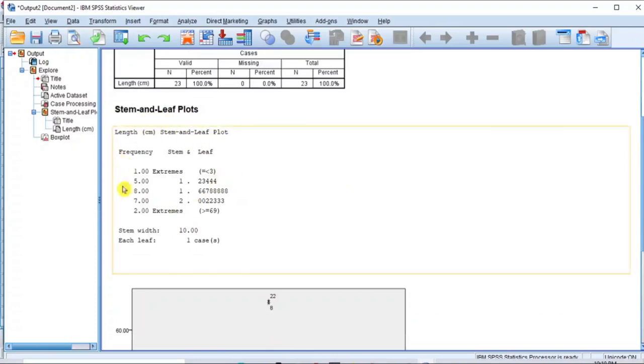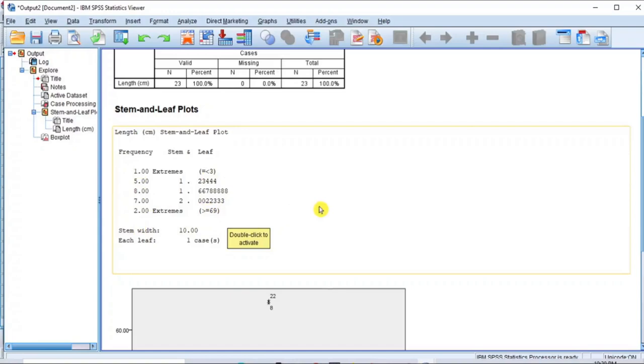In the stem and leaf plot, if there are outliers in your dataset, extremes as a word will be included at the top and bottom of the stem column. The number of outliers available is indicated in the frequency column. The outliers information is carried in the brackets under the leaf column. But if there are no outliers in your dataset, there will be no extremes at the top and bottom of the stem, and other information as described will also not be available.